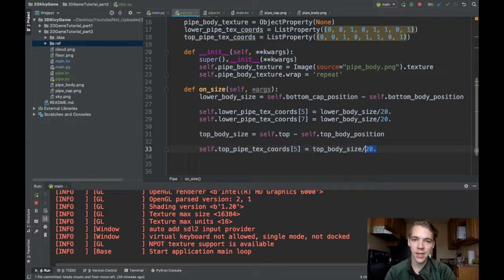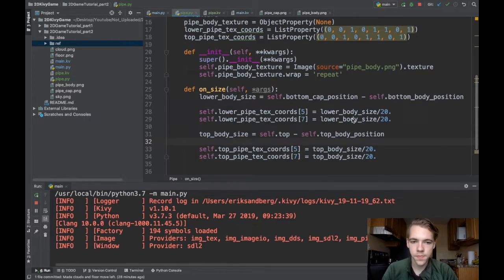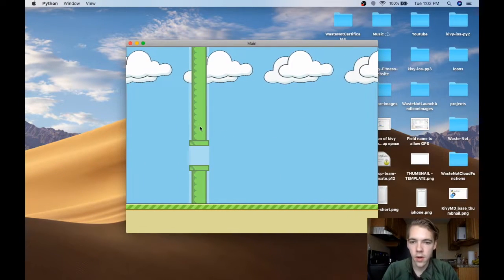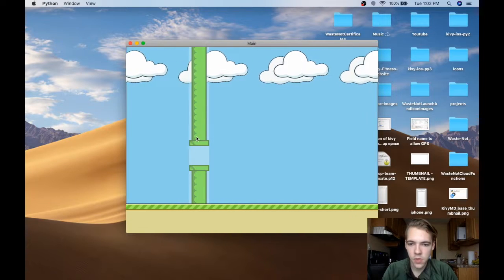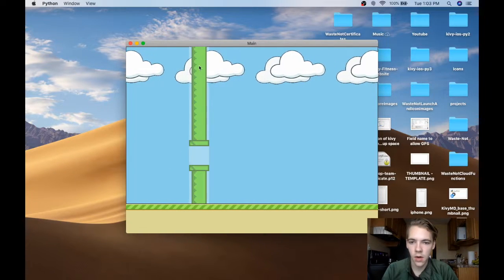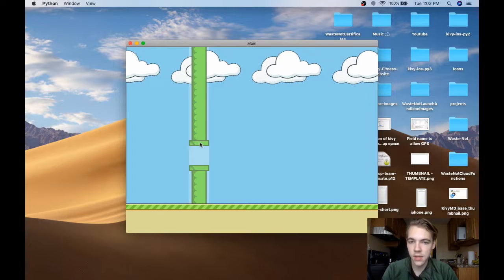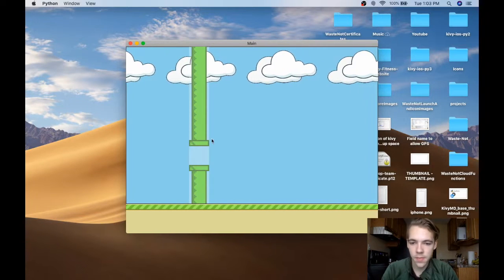Remember, that's the height of my pipe image. And I'll copy paste and change that 1 to 7. Bam, there you are. And now if I run this, there you go. My top pipe is now stretched out perfectly. The images are repeating exactly until I hit the cap, and that looks really good.